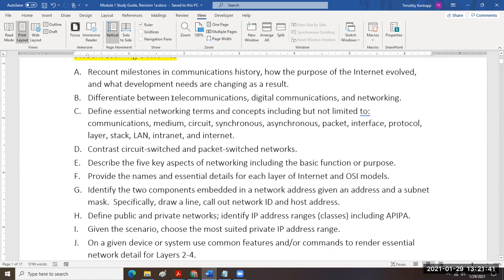So when we talk about telecommunications, we're talking about telephone and telegraph and circuit-based networks or circuit switch networks. When we talk about digital communications, we're talking about ones and zeros flowing between the hardware components inside a system, and digital networking is in between systems, and it's data networking. It's not telecommunications.